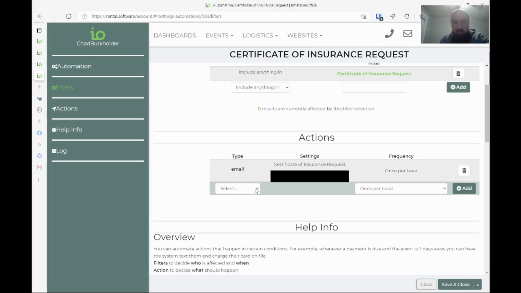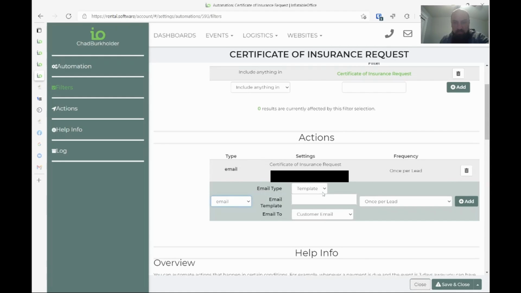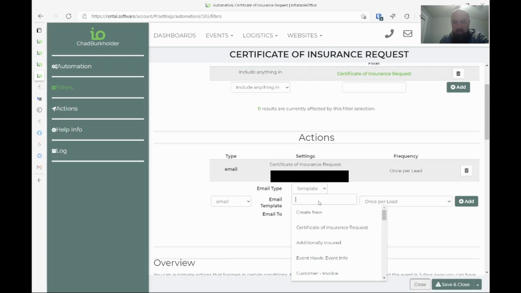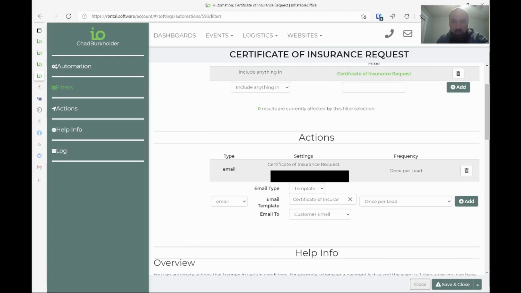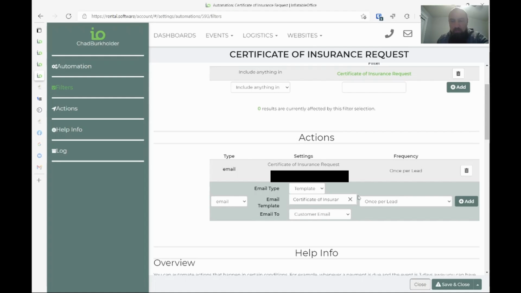So my insurance agent, I always just send an email. So you click email. I'm going to go through this on this side, but I already have it saved, so I'm not going to save it that way. We use a template. I'm going to pull that template that I used. It's going to bring it up and let me edit however I need to edit it. So now would be an okay time if I wanted to change this, and I probably will for what I'm doing with the certificate. I do another one for additionally insured, but I add a fee to it.